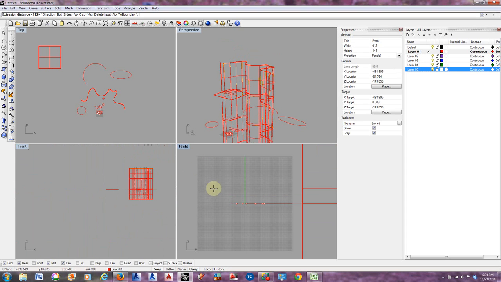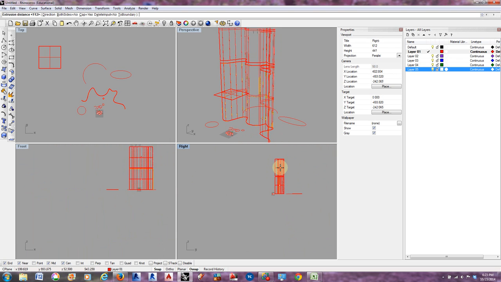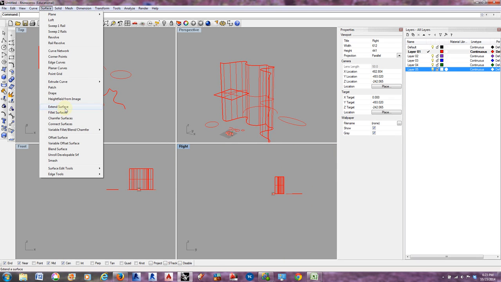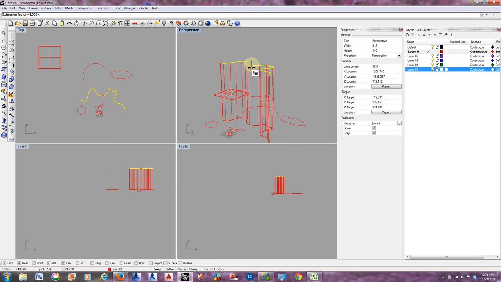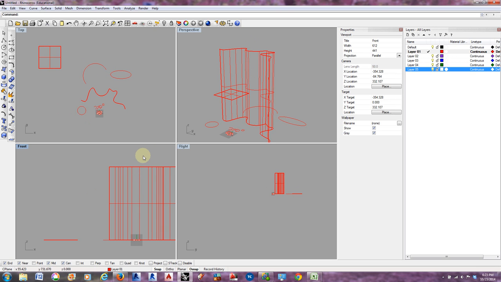Let's see what's happening here in one of our other views. That's not it. Sorry. Extend surface. Let's try that one. So that actually extends the surface. Yeah, okay. I should have planned this out a little better.